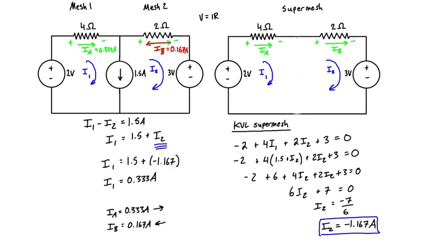So yeah, that's how you do supermesh analysis. Anytime you see a current source between two meshes or two loops and you're asked to use mesh analysis, or you want to use mesh analysis, just know that it will become a supermesh problem. You're basically going to have to use this to find the relationship between the mesh currents on each side, and then you're going to have to remove it and then basically treat the whole thing as one big giant mesh, and then you're going to have the same number of unknowns as you have equations, and you'll be able to solve for the mesh currents and ultimately the branch currents.